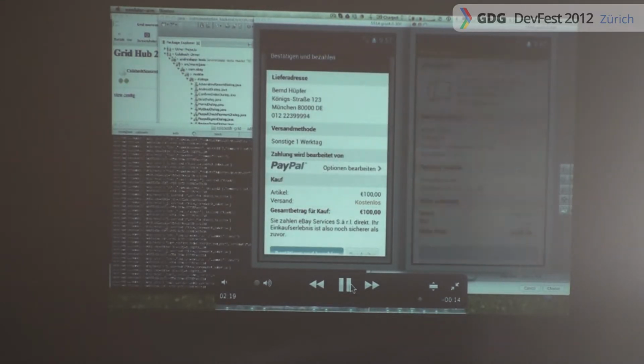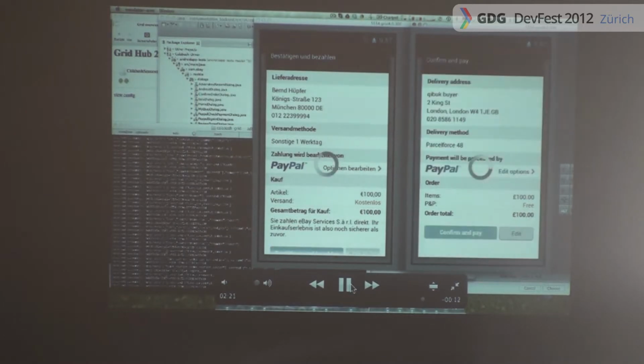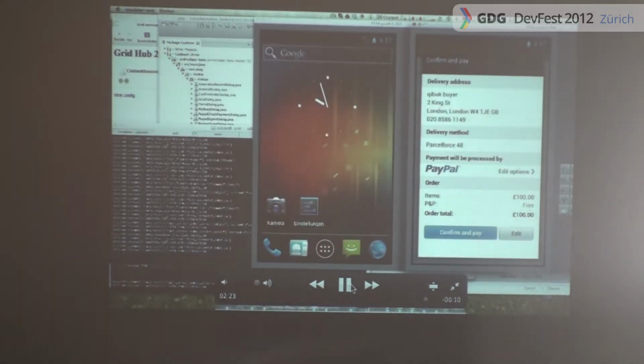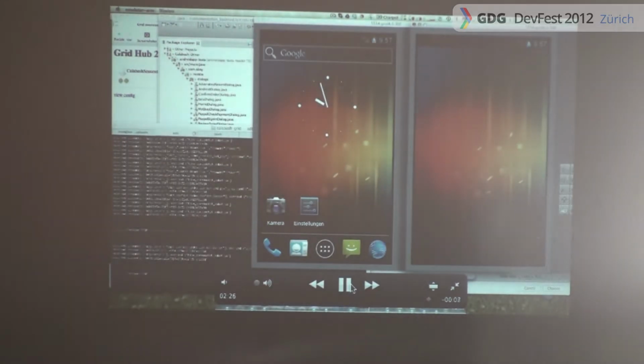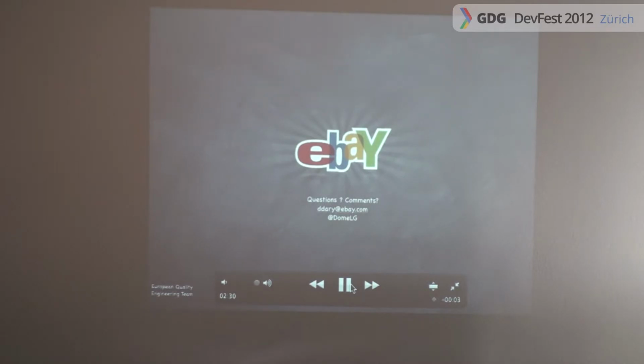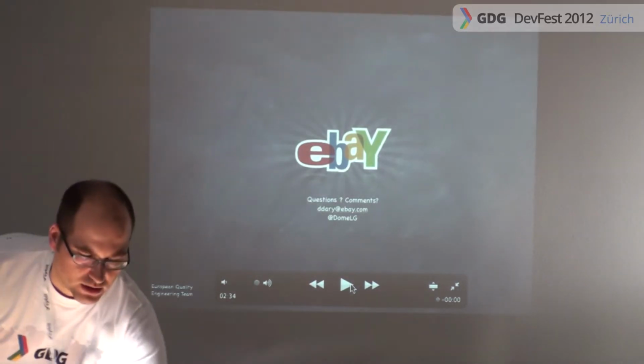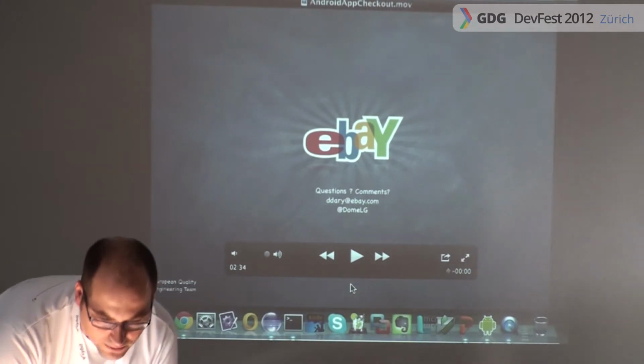So you see maybe also that we are concentrating on the business critical end-to-end flows that our customers are doing. So we're really looking at this from an end-to-end perspective. We're not going to one dialogue and just automating this one dialogue or going to the unit testing level. We really look at the app from a black box perspective and use it how our customers would use it.